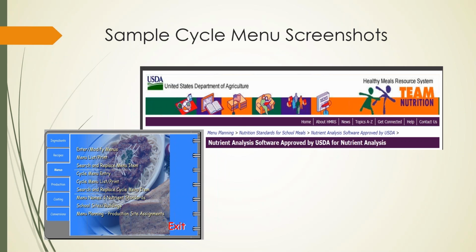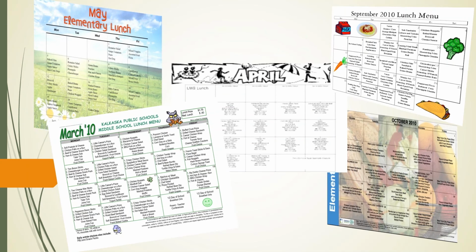And the United States Department of Agriculture has a list of that nutrient analysis software, which also has a lot of menu planning options in the approved software through the Team Nutrition website. So there's a couple screenshots there for you. And again, one of my favorite things was to grab and take a look at all the different types of menus out there and menu designs that you can utilize in your system. So those should all look familiar to most of you on the webinar.